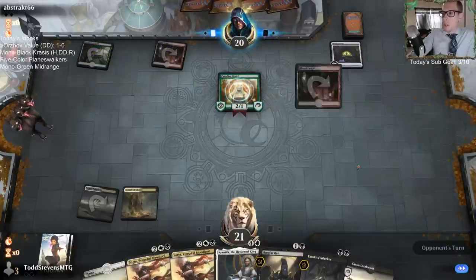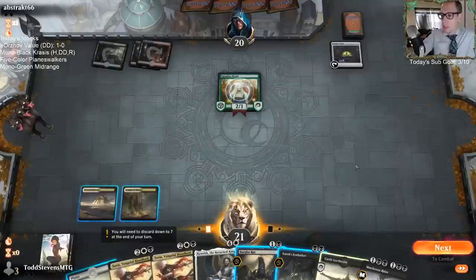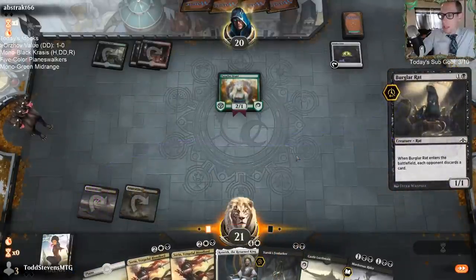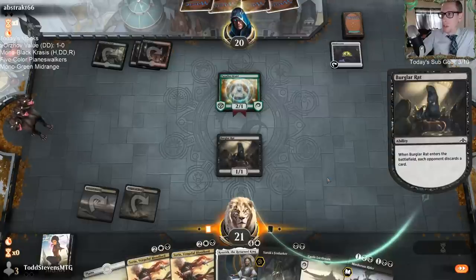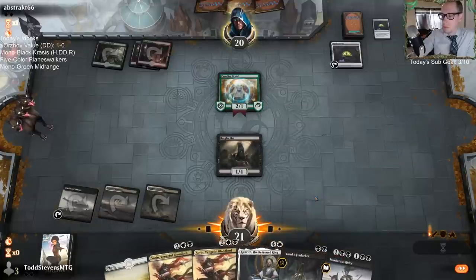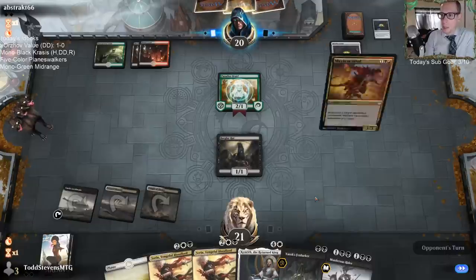I didn't play Burglar Rat right here because I thought it was definitely possible they had Cauldron Familiar in hand. Now I don't think they have Cauldron Familiar since they did not play it. Really, I just don't want them to be able to discard Cauldron Familiar very easily. So instead, I just got an extra Scoured Barrens in play because of our awkward mana base here.